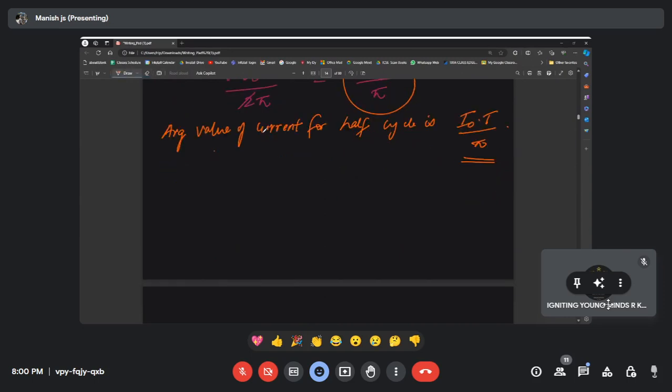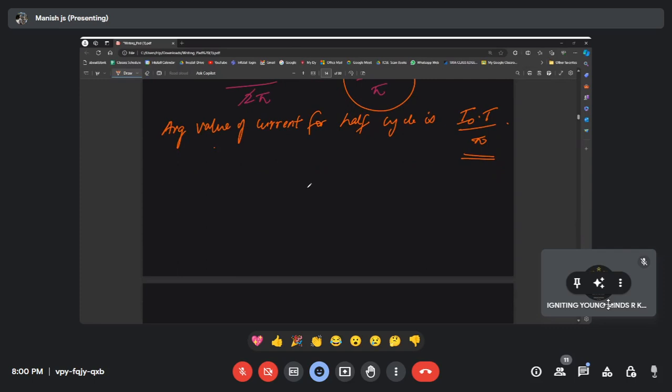Okay. So this is all about it, children, for the average value of the AC current. Whether it is for full cycle, half cycle, or 3/4 or 1/4, this is the method you will proceed and you will do. For full cycle, keep in mind it is 0. You may not calculate, and even if you calculate, you will get 0. That's a different aspect. So it is 0. That is the small tip that you can keep in mind. It is non-zero for others except for one full cycle.